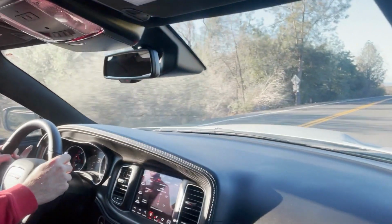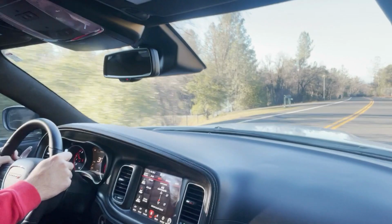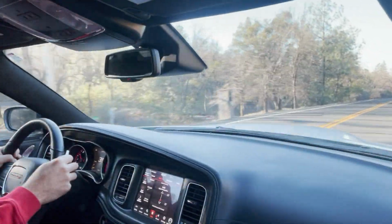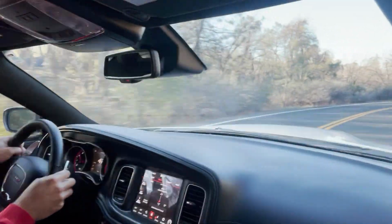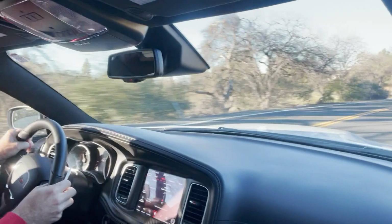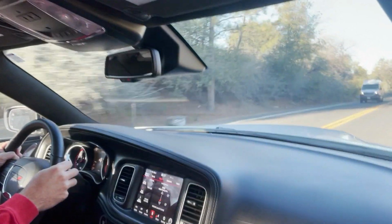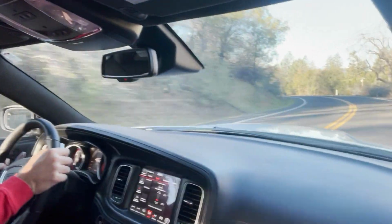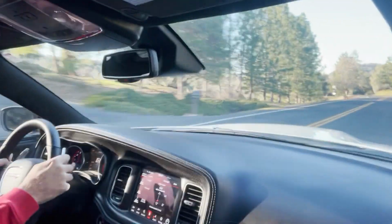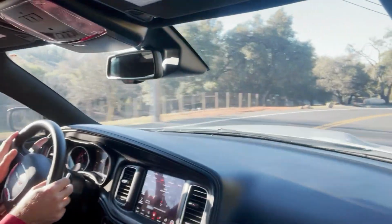So it's very rewarding. The seats are robust. I'm a big guy, and this keeps me in the right position. I don't feel like I need more bolstering, and this isn't particularly too windy, but you'll see here. I'll get going a little bit. Brakes, amazing. These things will stop you. I have no problem with the brakes, and I also like to downgear a little bit. But like this corner here, if you want to push it a little bit. Oh, it'll go, and it'll scare you. It'll go as fast as you want.